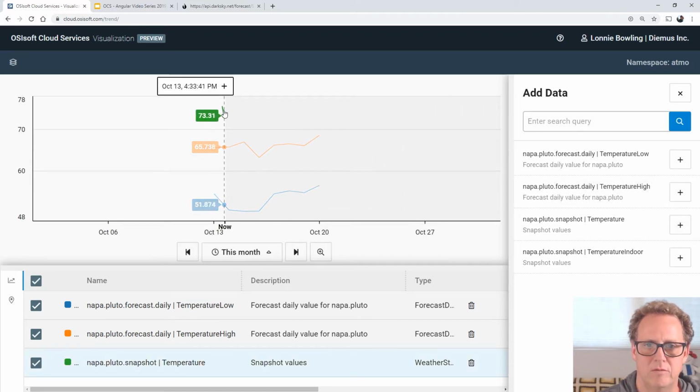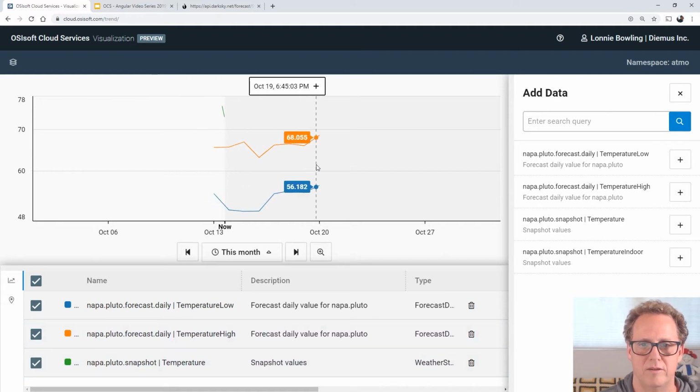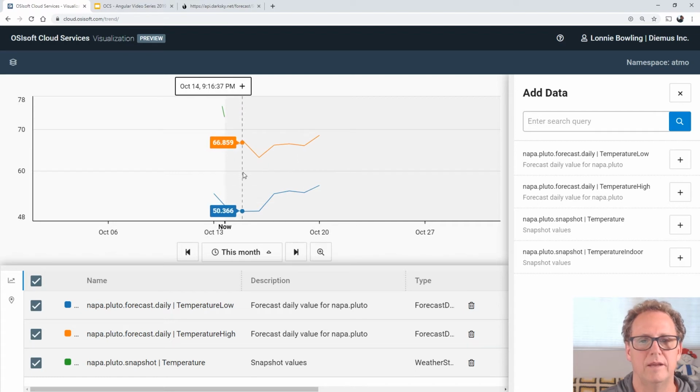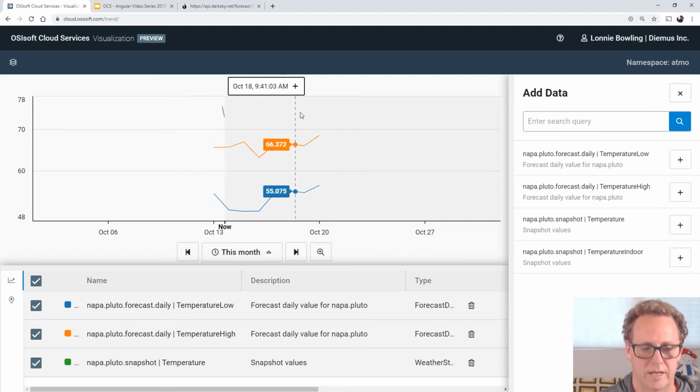So that's pretty cool. And then if we want to see, are we getting our temperature in, I'll go ahead and add that. And we can see we've had a few reads of our actual temperature coming in, but we're not writing it consistently yet. We're going to have to deploy that to Azure as the Azure function and put that on the timer every 10 minutes writing values. And then this will write values. These will get updated going forward. So that looks really, really good. I like that a lot.